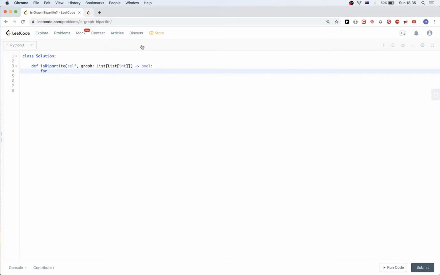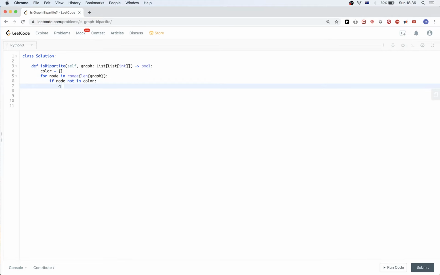So we need to go through the nodes in the graph, node in range of length of the graph, so that's still the same. And we need to have our color map, right? And we need to check if node not in color, so that we don't color it if it was already colored.